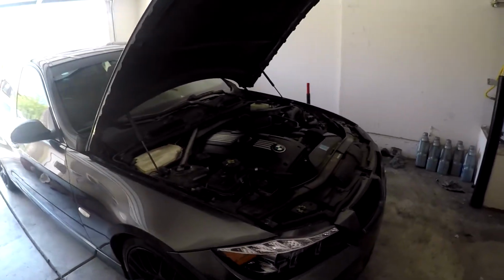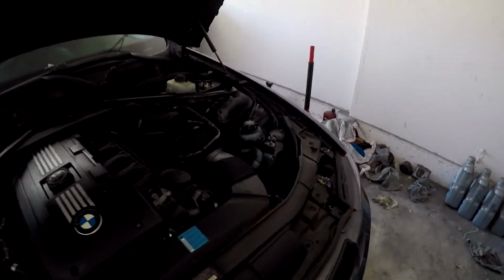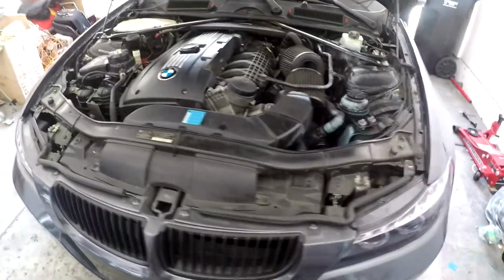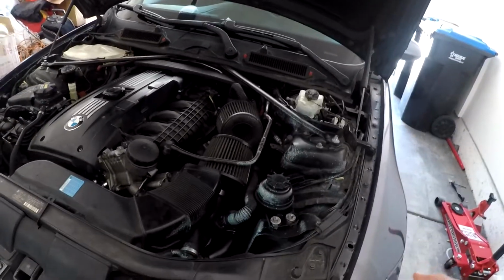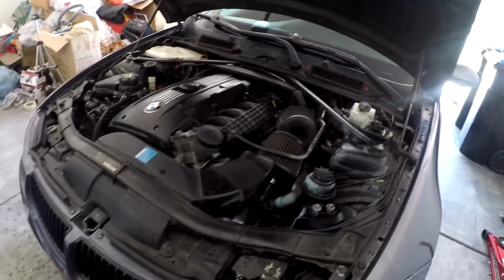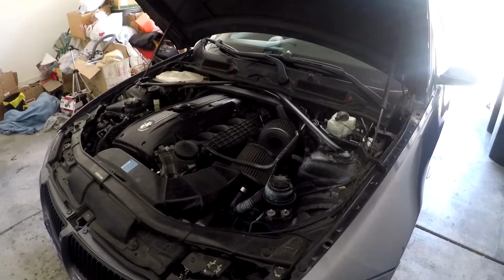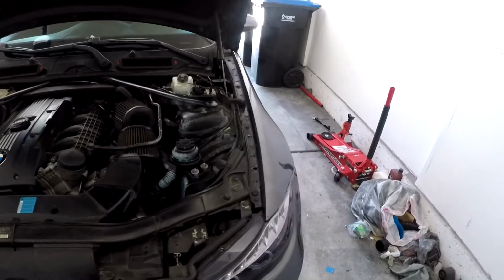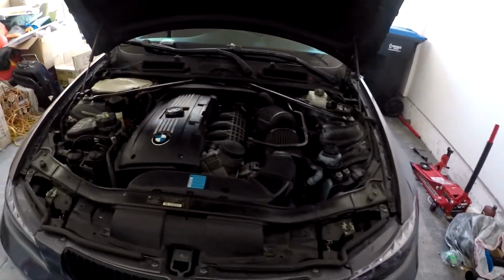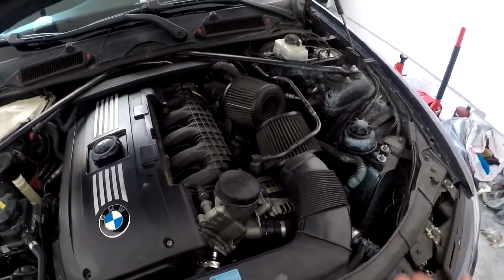Now, I actually bought it from these girls who recently bought the car, and then the radiator got a crack. As you can see here, coolant kind of went everywhere. They obviously didn't know much about cars, and then the power steering developed a leak. She was a student and wanted something a lot more practical and did not want to deal with the issues of a high mileage BMW. She sold it and she was asking $3,500 and I talked her down to $3,000. I did not know there was going to be a power steering issue until I got there, so I was able to negotiate that in.